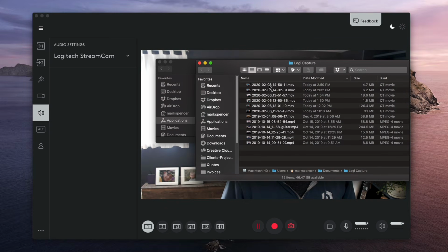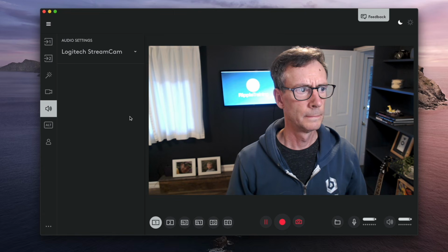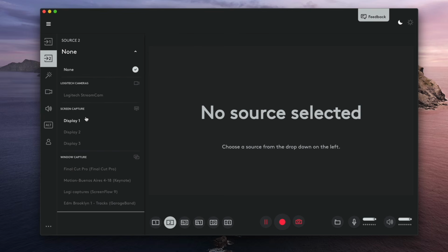Note that this Mac version of the software currently does not support YouTube streaming like the PC version does, but I'm told that will be coming soon. And you can always use a third-party app like OBS to stream. If you also want to share your screen, you can select it as a second source. In fact, you can select the entire display or any open window.